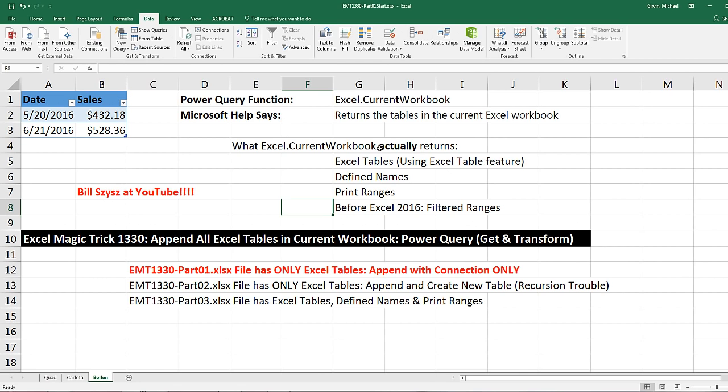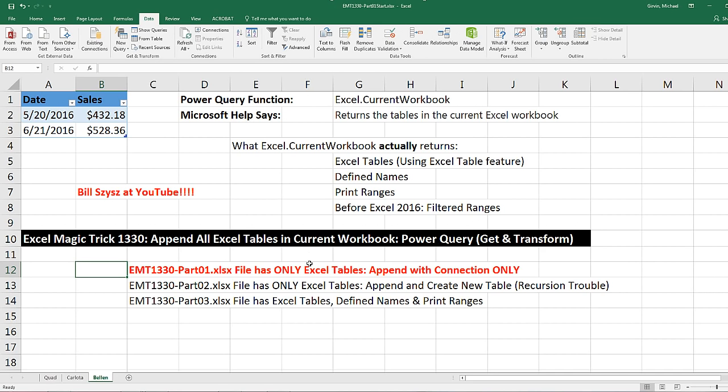I was having trouble figuring out how to do this, and of course our awesome online Excel teammate Bill Sizes at YouTube, Power Query Master, helped me to figure out how Excel.CurrentWorkbook really works. Now, this first file here only has Excel tables in it.